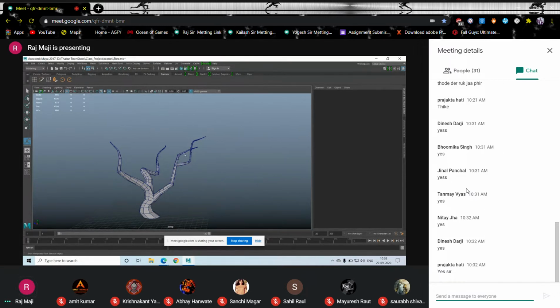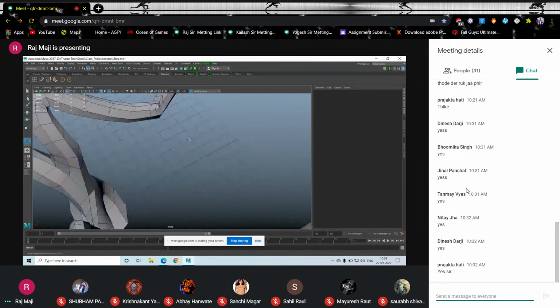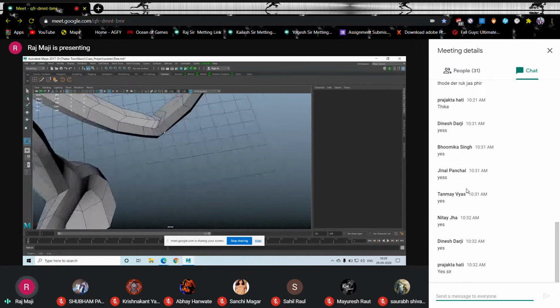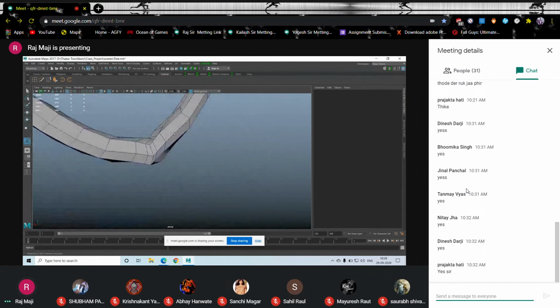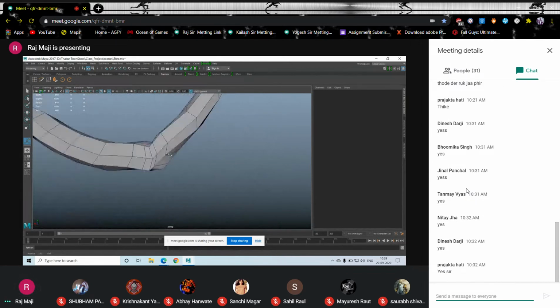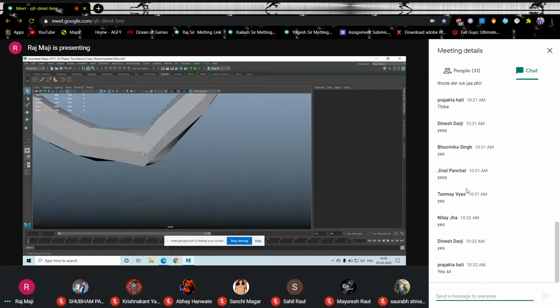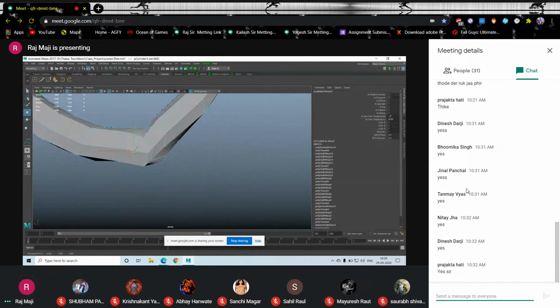Now you have to check the design. Each and every time it has to look balanced. So maybe what I'm thinking, this corner can be a good place to start with.